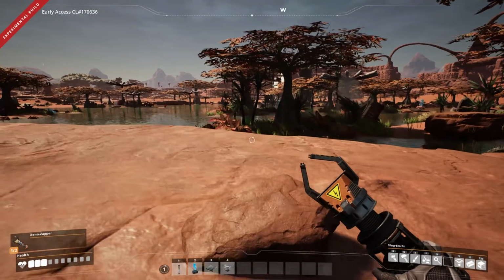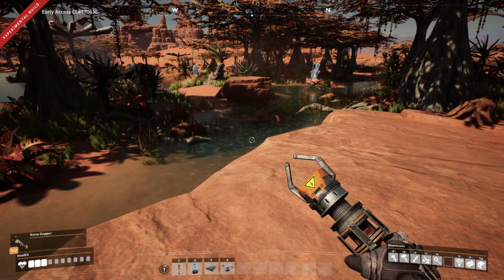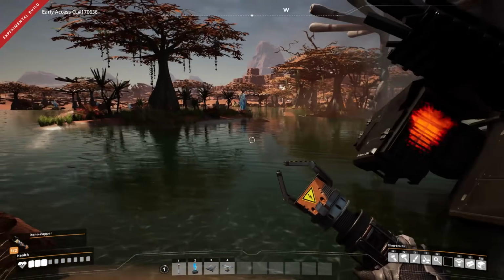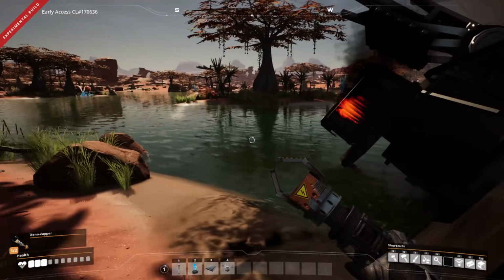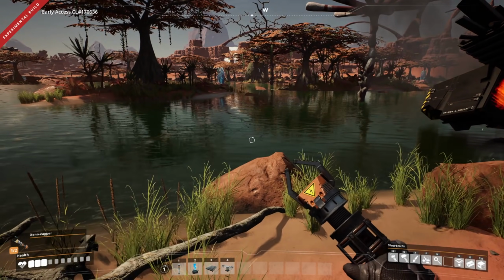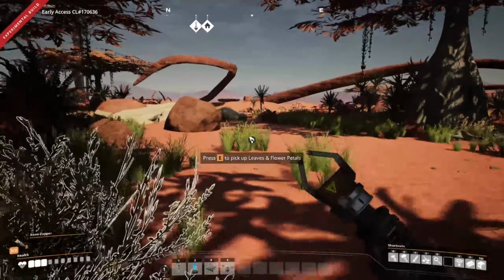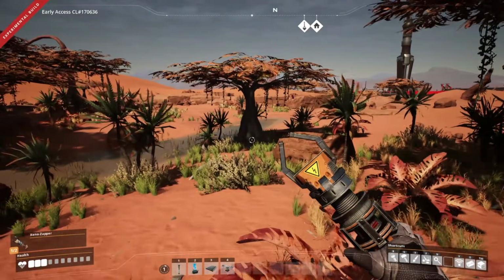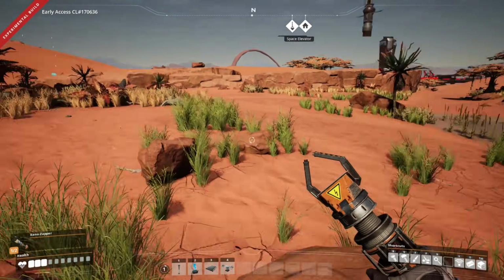And I don't see any food. Oh, there's some wreckages here. Should we see if there's any goodies? I don't see any goodies. I need a slug, man. Ooh, here's a concrete deposit. That's good to know. Or limestone deposit, sorry. That will be good.